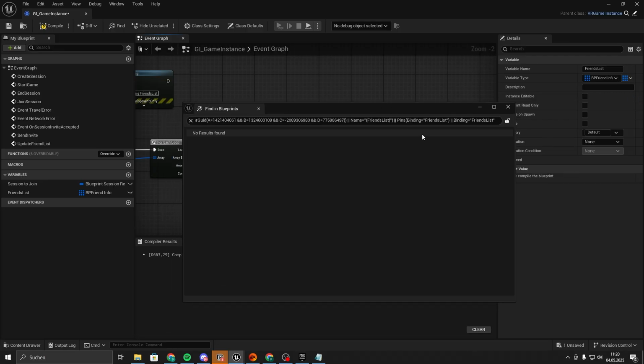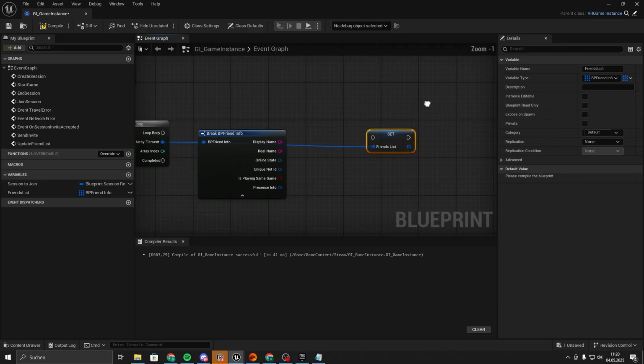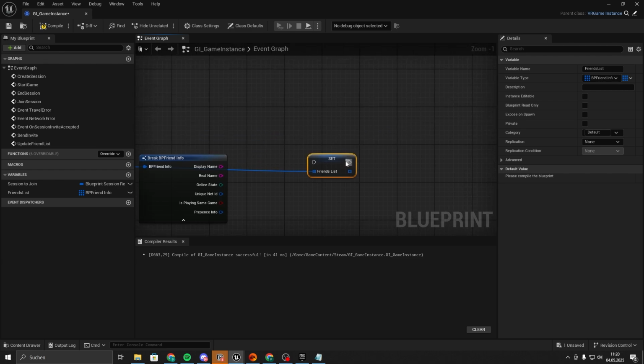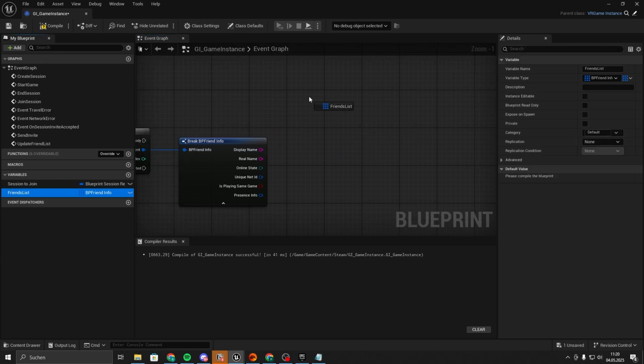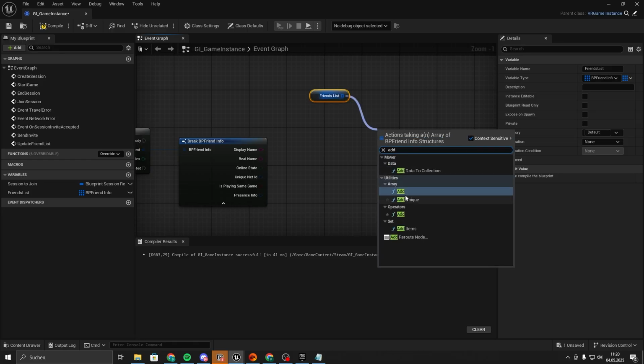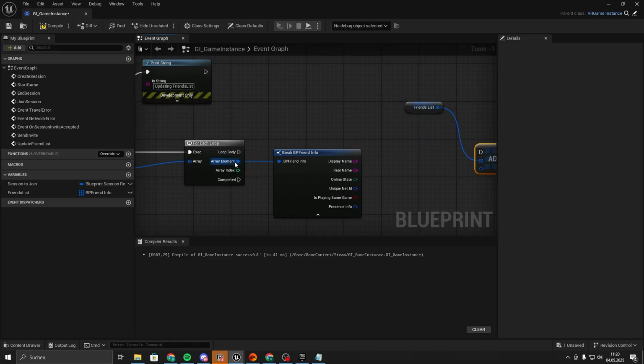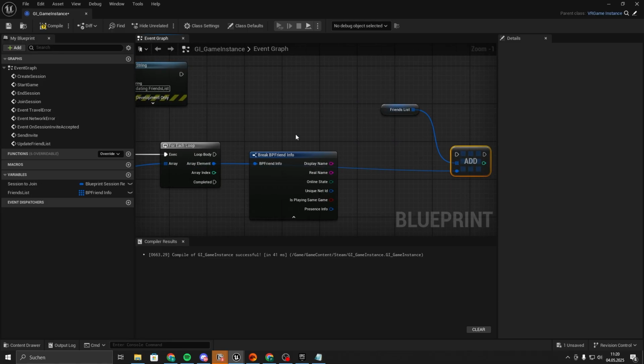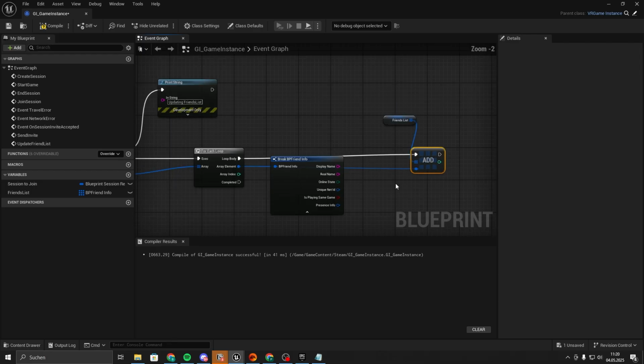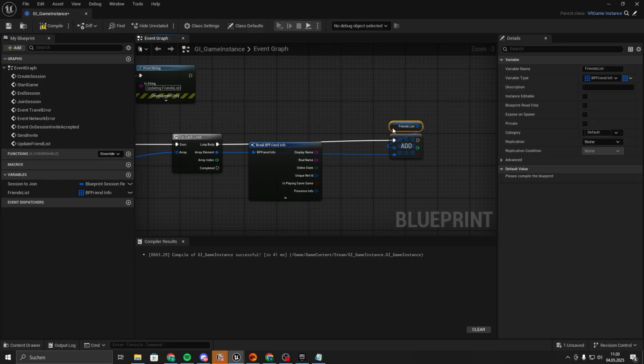And it's done. And we can then delete that again and get it and type add, so we can just add it to our friend list. And that's what basically happens in the friends list.